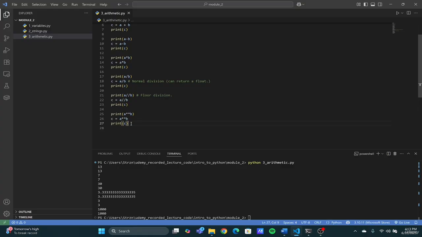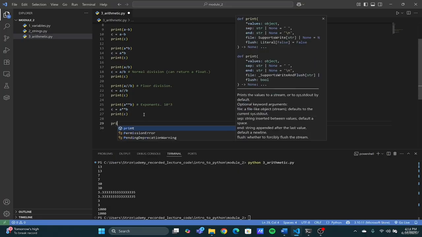So now let me comment this out for you guys. So this is exponents. This is equal to 10 to the 3rd power. There we go. But now I think we should talk about precedence. So Python does follow PEMDAS rules.